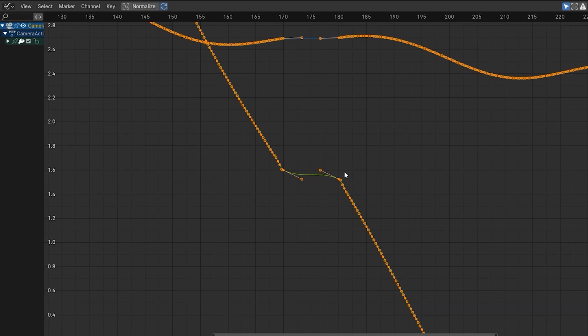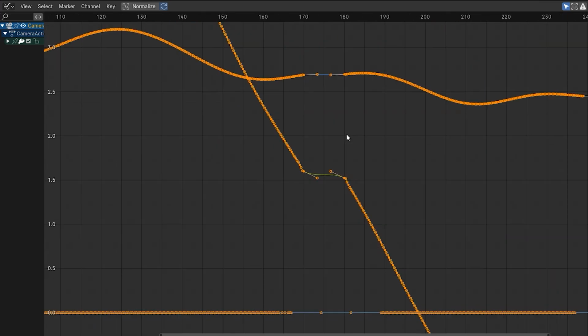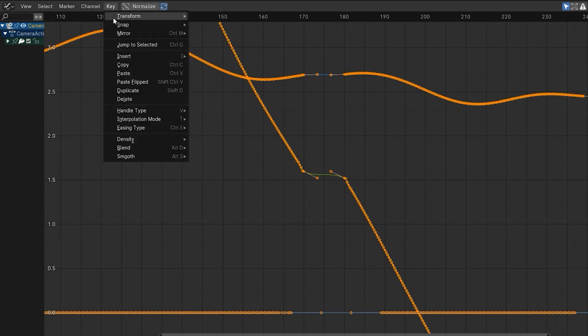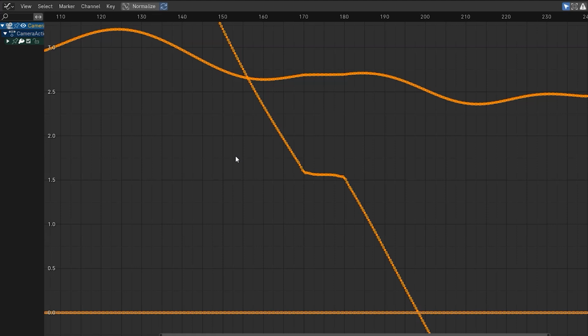But the point is, there are some parts where we didn't move the camera, so there aren't any keyframes. And relatively, when there is no keyframe, there is nothing to smooth. So what you can do is go into the key option, in the density choose bake keyframes. It creates keyframes where there aren't any keyframes. And the hotkey is Shift Alt O.